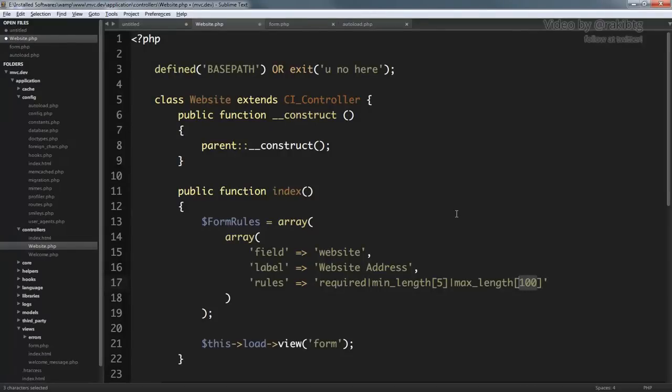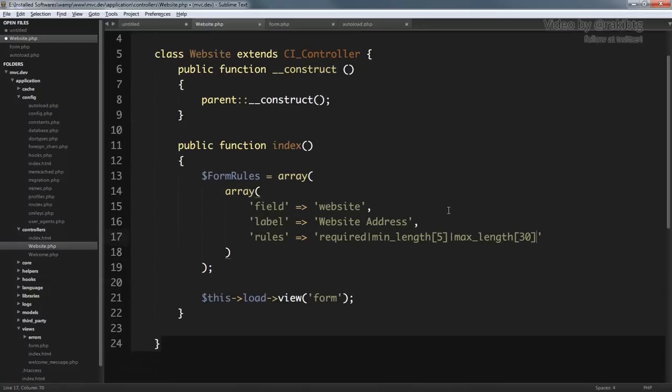Or maybe, as a website URL, if we don't want to take input from spammers, then we probably want to have just 30 characters. Maybe that's too much for a website URL, and let us stick with that as a validation for good people, I mean whatever else. So let's go ahead, and what we want to do right now is we have 3 validation rules here.